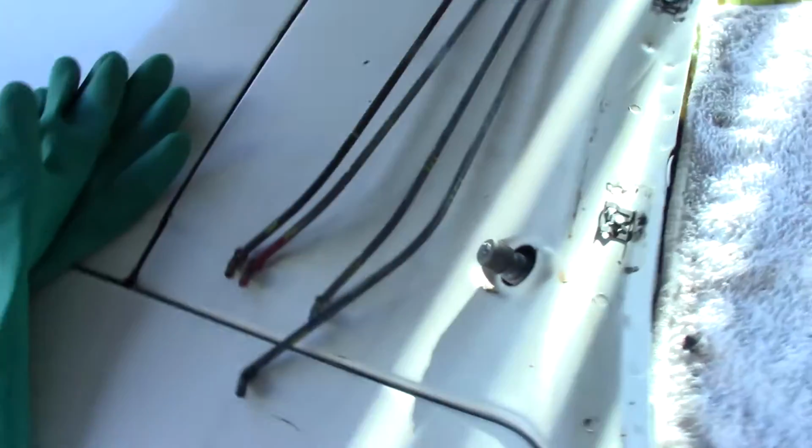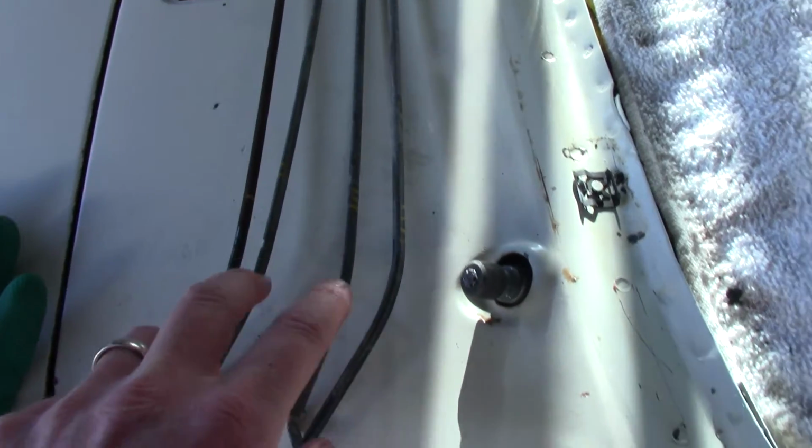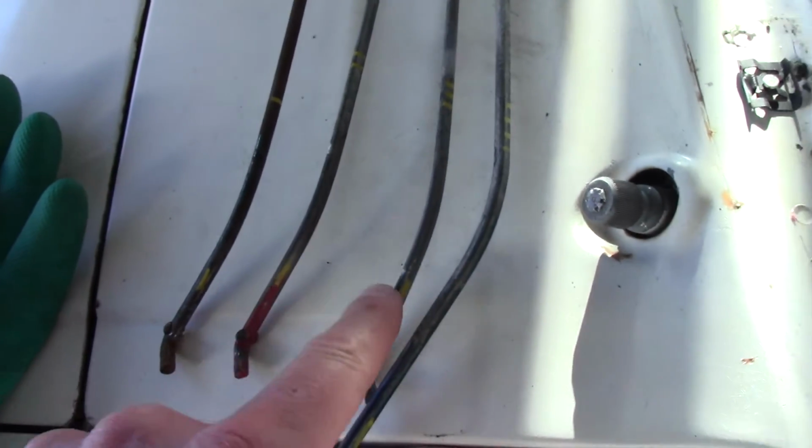I think I talked about making sure that you keep the order of your bows correct. It's because they are all different. These two in the middle might be the most similar, but certainly the rear and the front are completely different. I marked them 1, 2, 3, and 4. I've also put marks that correspond with this single line right here. If you can see it, the little yellow lines.